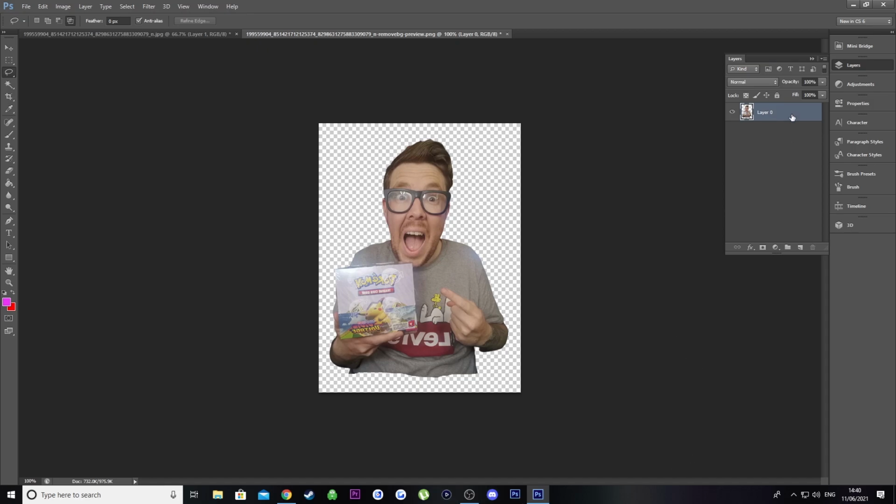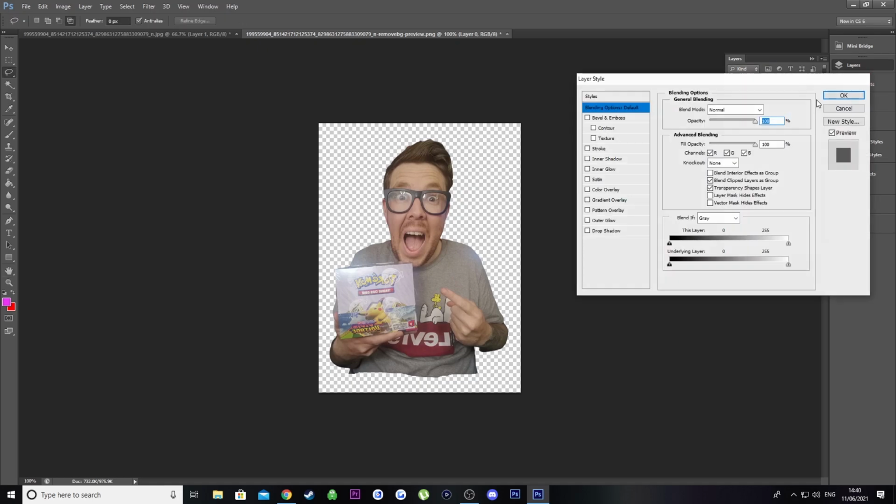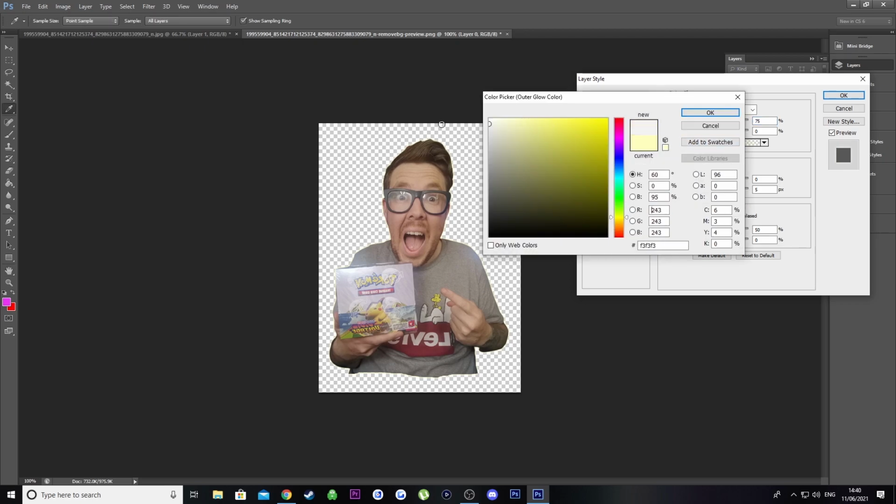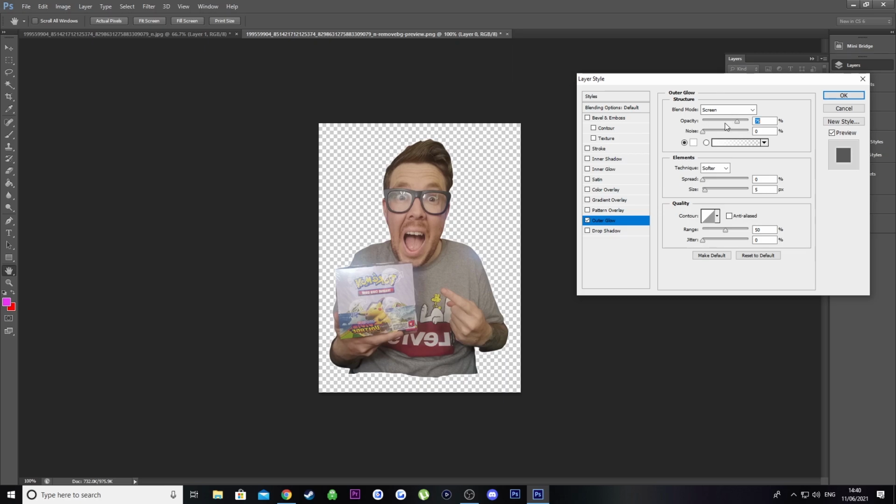Then, I had questions asking, how do you make the stroke on it? So here you click on your layer, just double left click where it has your layer, and then you go to outer glow. And then you can choose what color outer glow you want. So most of the time I go with white as it's nice and generic. And then you go down to elements and I usually find 10% is enough. And then pixel size, I usually put 15. That way you've got a nice enough glow.